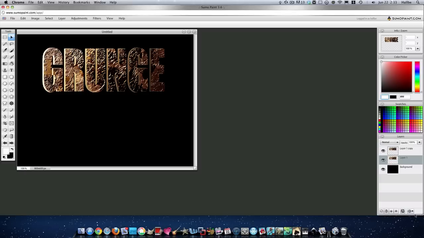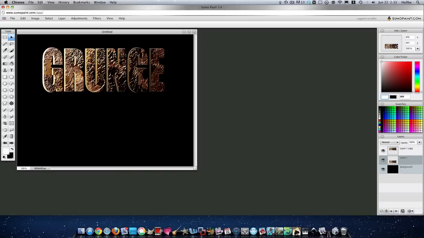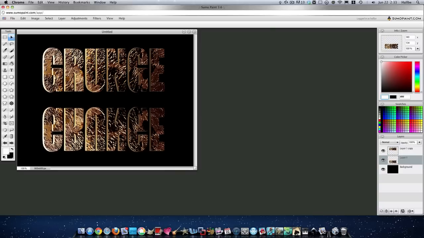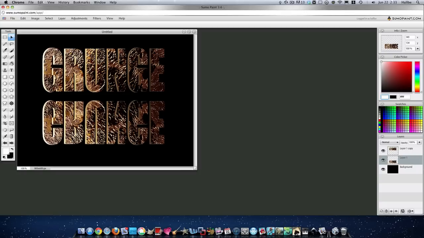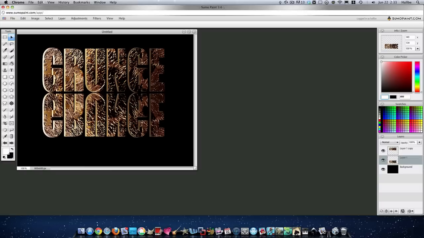Take your bottom layer, come down here and choose flip vertical. Now let's move it up, just using your arrow key. Of course, Sumo screws up as usual, so let's move that layer now. Using your arrow key, just bring it up so it stays level. Anyway, so it's just about touching just like that, because your G touches right there. And let's take our opacity down to about 50%.